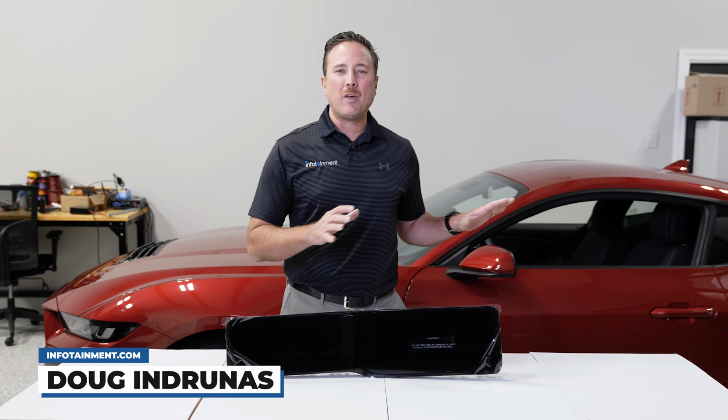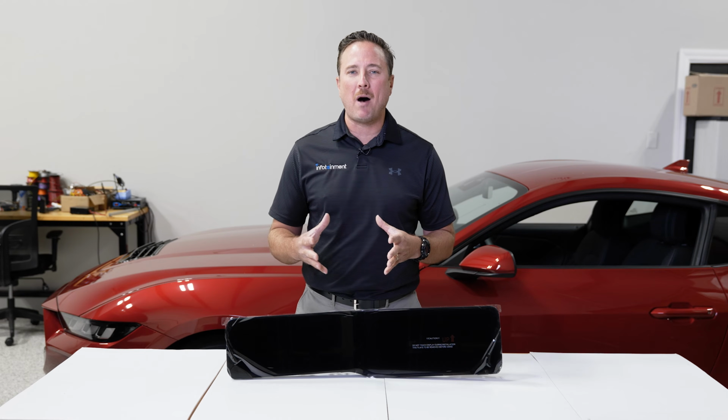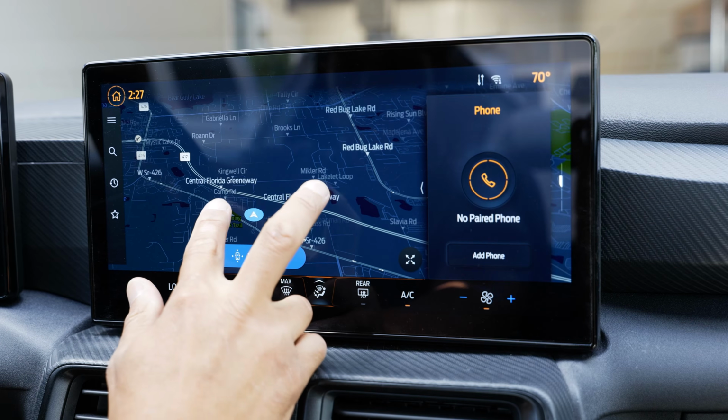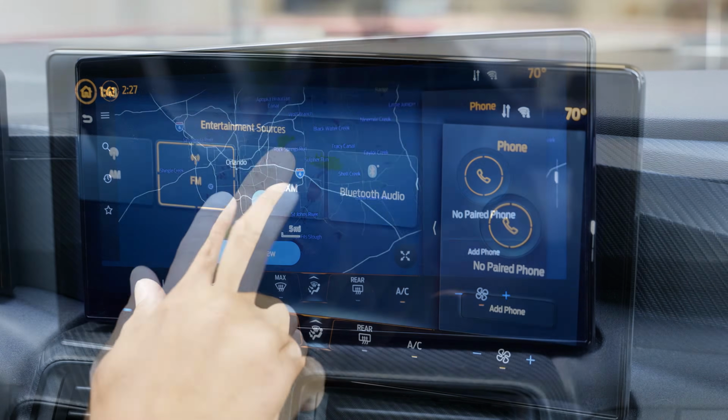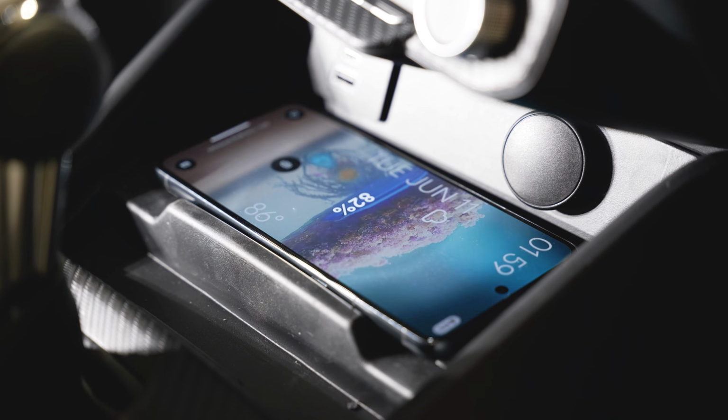Today we're working on the base model Ford Mustang, the 2024 and newer model year. Basically what we did to this Mustang is we added factory GPS navigation, we added factory Sirius XM Satellite Radio, we even added the wireless smartphone charger.